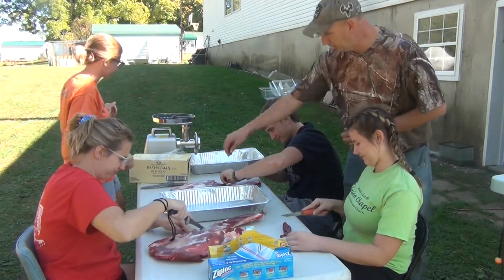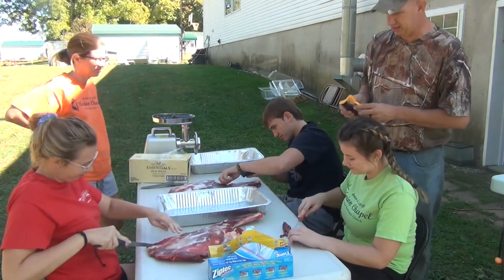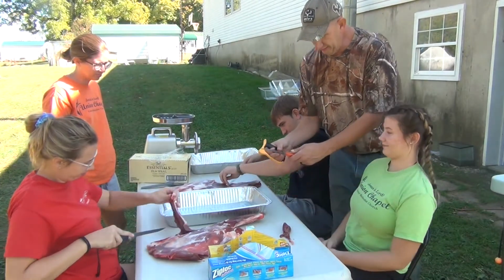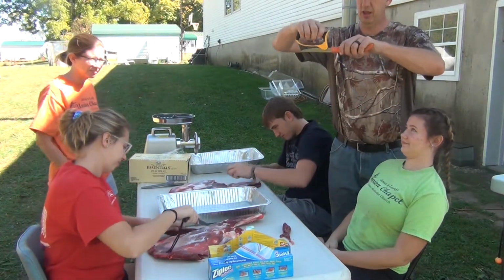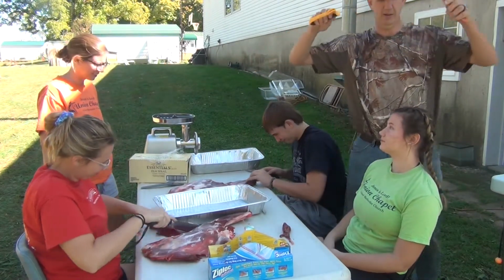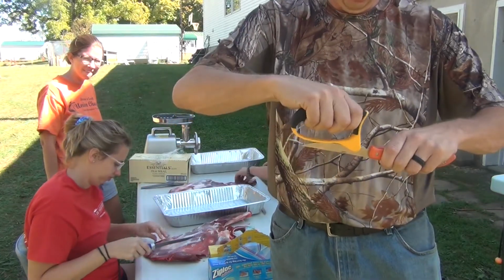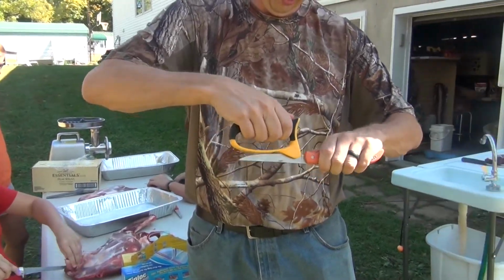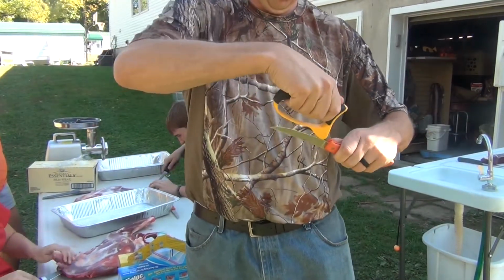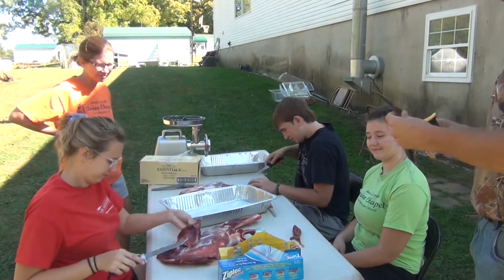If your knife gets dull, Outdoor Edge has this nice little set that we got, with a nice little sharpener on it. So her knife is not very sharp, so all you do, get on there a few times. I'm going to get away from her as I do it, just because she's super bloody red. It's just, if you don't want to eat it, throw it away.